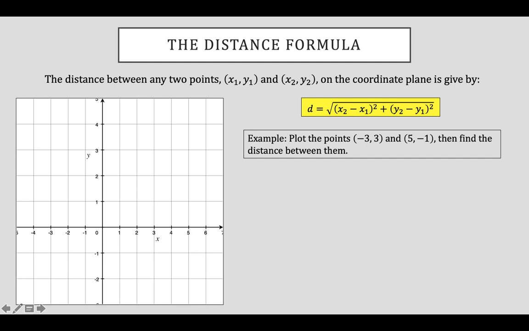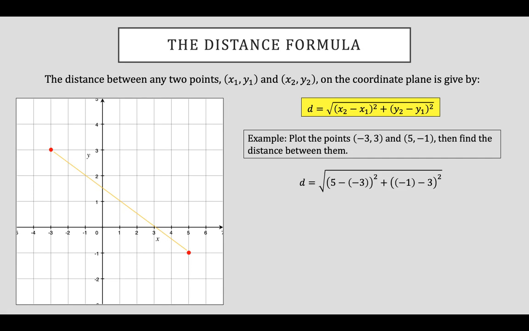Well, to plot the points, we know the first one goes -3 units, so that's 3 units to the left and 3 units up. There we have our first point. Our next point is 5 units to the right and 1 unit down. That's (5, -1). So to find the distance between these 2 points, we can label these ordered pairs. We'll call this first one (x1, y1). This next ordered pair, (5, -1), we'll call that (x2, y2). Now, it doesn't matter which ones you label as which, as long as you are consistent in using this formula. All right, so there's our line segment.